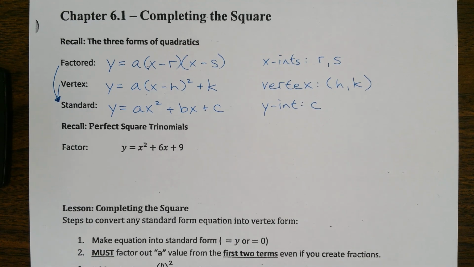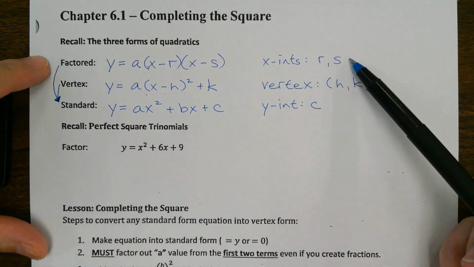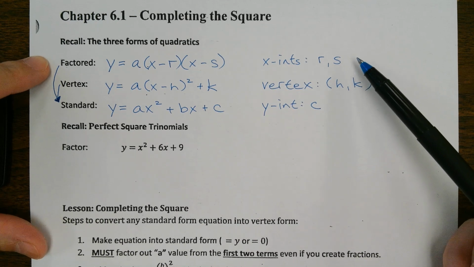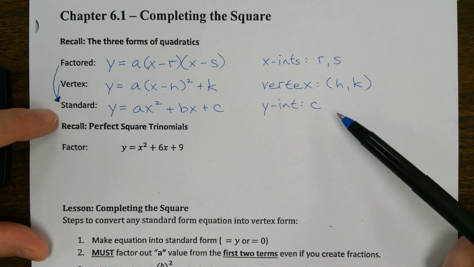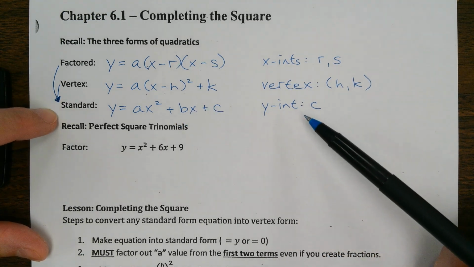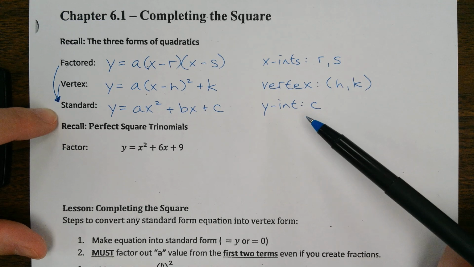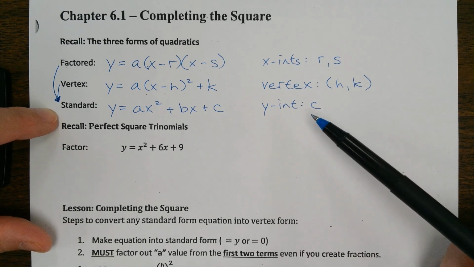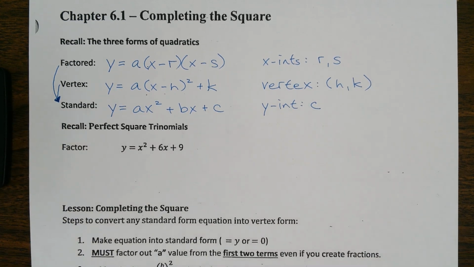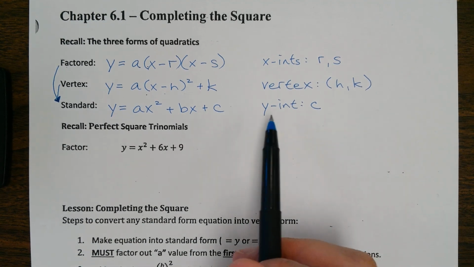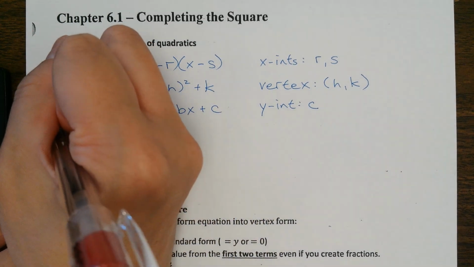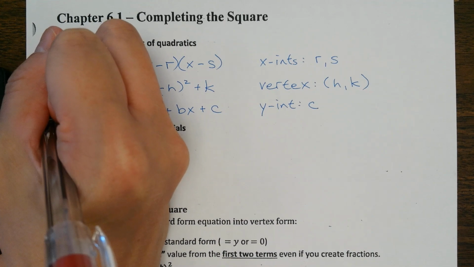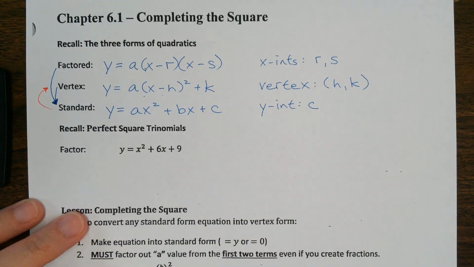Okay. So based on factor form, we were able to graph our parabola. Based on vertex form, we were able to graph our parabola. But in standard form, given just the y-intercept, we don't know how to graph the parabola because we only have 1 point in the parabola that we don't know where the middle is. So we are going to learn how to go from standard form to vertex form today.